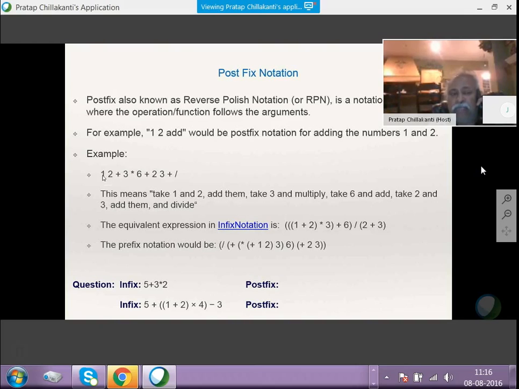In postfix, the first bullet here, there are no parentheses. So I want you to notice that. And then you have prefix notation, the equivalent of that. You can see how prefix means the operator is coming before the operand. Infix means the operator is coming immediately between the operands. Postfix means the operator is coming after the operand.